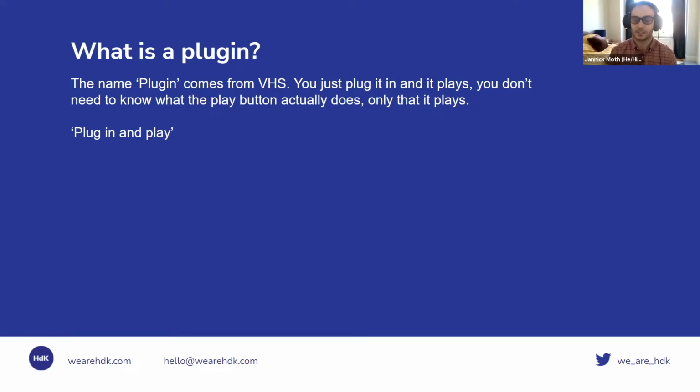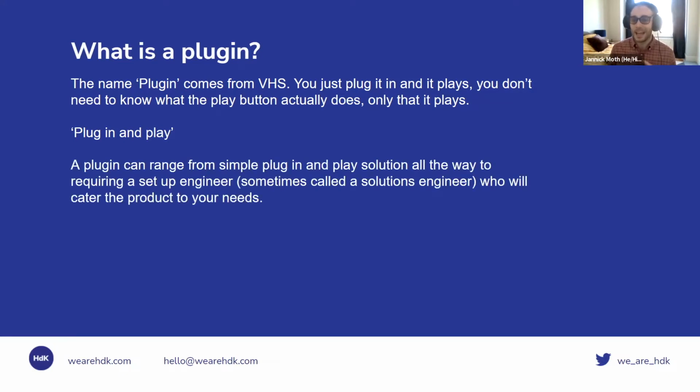And in terms of installation, depending on what system you're using, there'll normally be some sort of nice view for you to be able to click install. So for example, on WordPress, it's the plugins panel, so add new, but other systems have different places where you can add in, and they sometimes call it developer area or marketplace. For example, Freshdesk has its own marketplace. Google Tag Manager has its own marketplace. So it's this kind of like place that you can plug in. So a plugin can range from a simple plug and play, where you can just literally put it in and it'll start working, all the way up to more enterprise level where it requires a setup engineer.